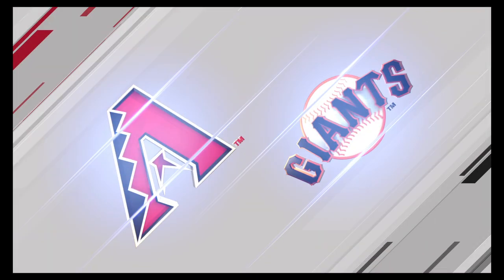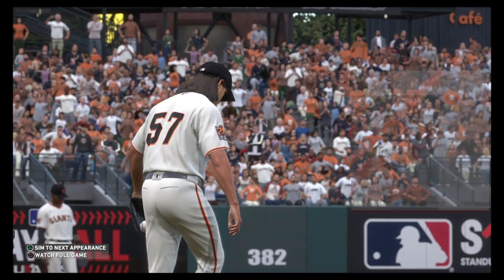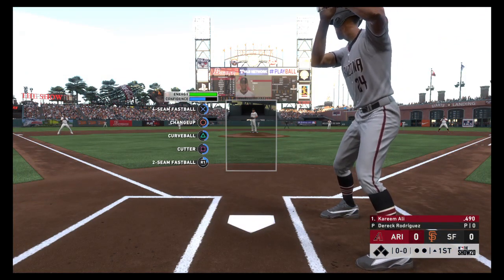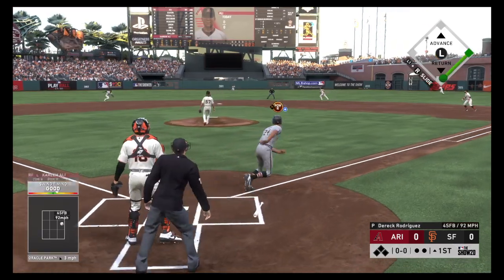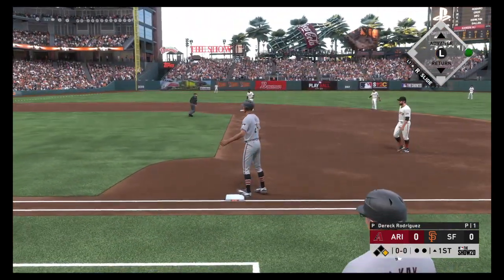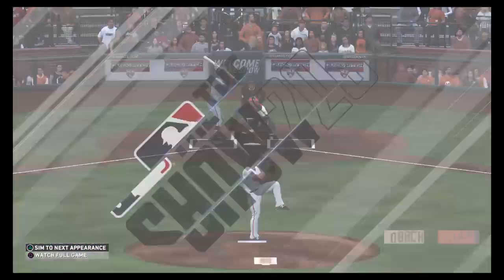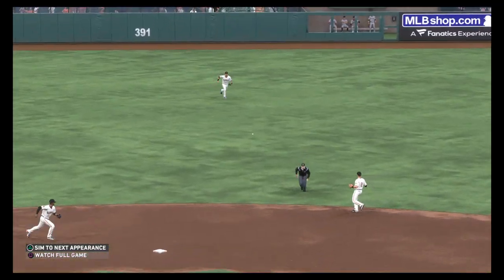Two runs, seven hits — they left six. We are under the lights stepping up now, Kareem Ali. He'll get us started in this one under the lights. The right fielder's pitch of the at-bat on its way — line drive, and that's a base hit in center field. One batter in and the Giants now have to handle a threat on the base pads. An absolute bullet line drive on the first pitch of the game.